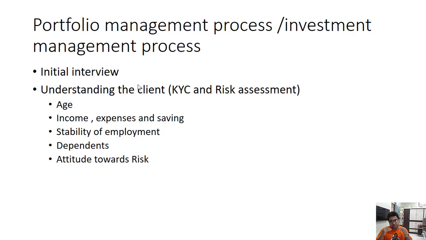You meet up with your client, then you have a discussion with him or her, and based on that you clear your objectives or your duties and the client's duties. Then you generally do a KYC and risk assessment. It helps you to understand the client, in which we first get information about their age, their marital status, and other personal details. Then we get details about income, expenses and savings. Then we look at what stability of employment the client enjoys.